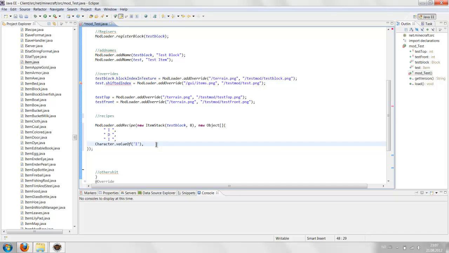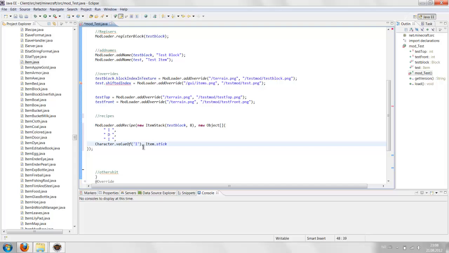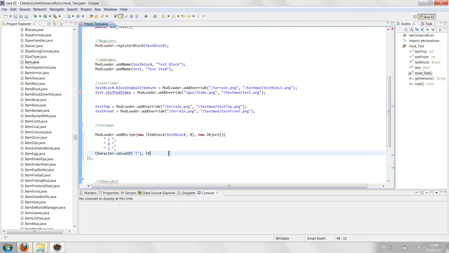So we can write, right. If we want I to be stick, we gotta give it an address, like where it is, a path, if you want. So item dot stick. Now it's item stick. I equals stick now, but if you're talking about something within the file, or actually within the block, within here, you don't have to say what file it is. You can just say test. And of course we're gonna have to have a comma here, or it won't work. And we can copy and paste, delete that last enter. Block dot dirt, and D equals that. So now we got our test block recipe.